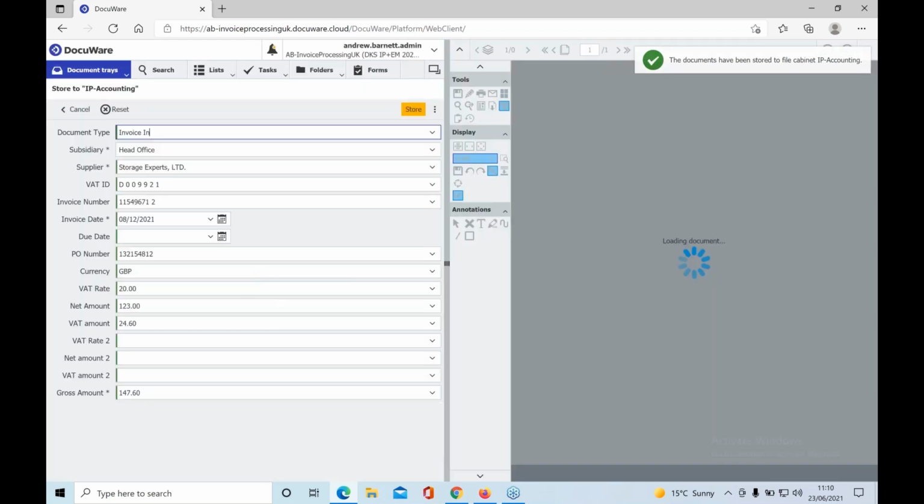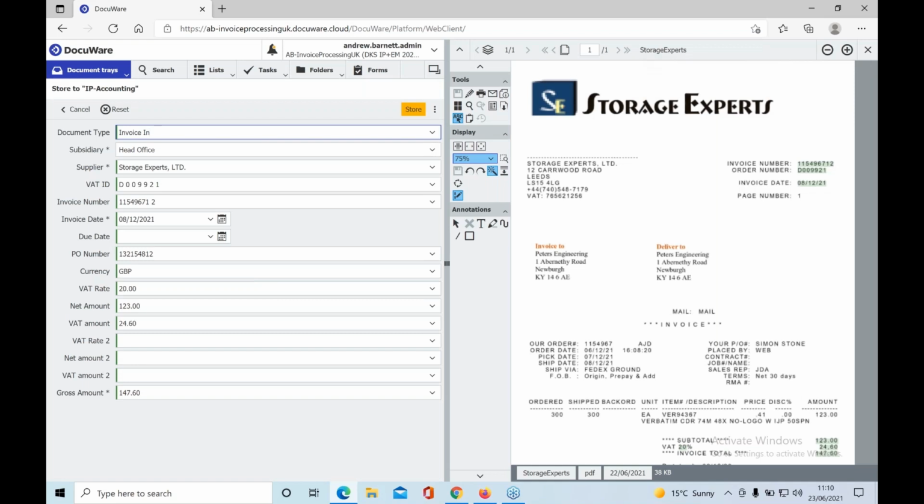Exactly the same process here. Nothing particularly changed. However, something that might be quite important, you might notice that actually more of the fields have not been captured. So why is that? Well, let's have a look. These fields that haven't been captured relate to a second layer of VAT. Now, of course, we'll all be aware that in the UK, we have multiple layers of VAT because some things are charged at 20%, others at 0%, others at 5%, and there are a couple of other weird and wonderful ones floating around. But it just helps to support your customers in that.